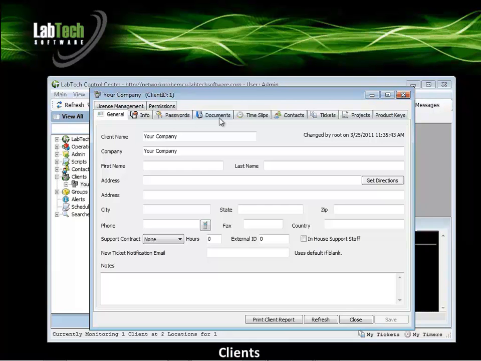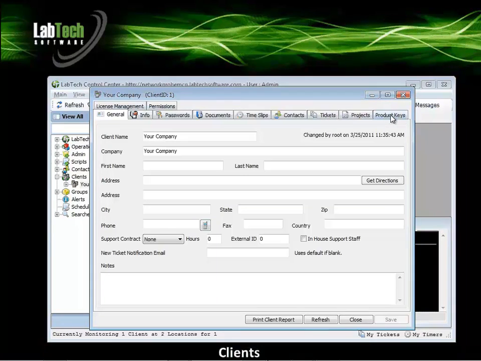The Documents tab contains just that. Documents that are stored on the LabTech server that are pertinent to this client. Here we can see time slips and contacts associated with this client. The Tickets tab contains any tickets that are currently associated with this client. There is also the Projects tab.